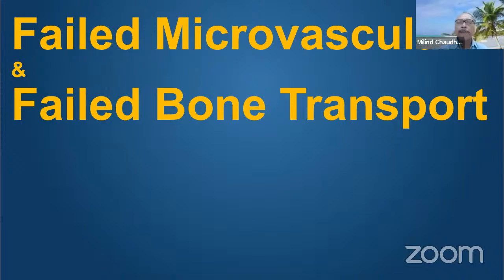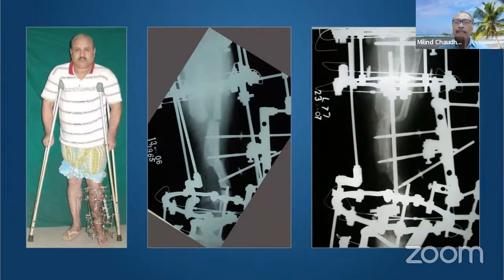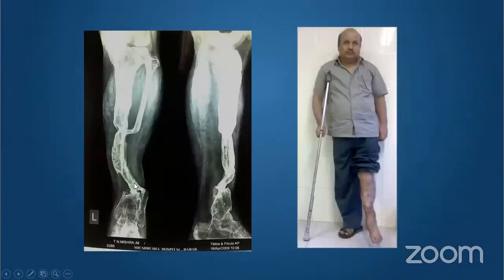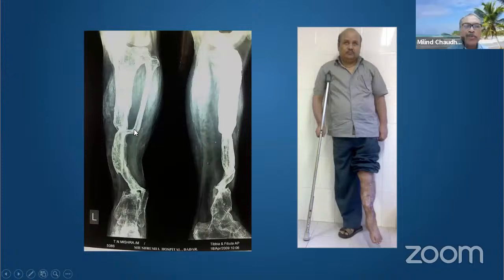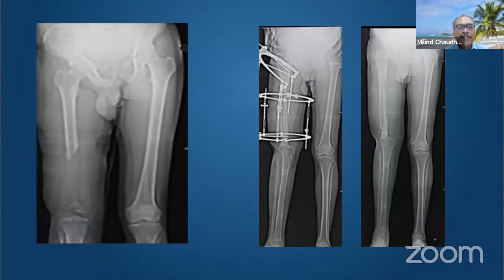What do you do when you have a failed microvascular and a failed bone transport? Everything was done for this patient. And then all we had to do was transport the fibula, bring the fibula medially, get it into the gap. We used these half pins and we also did it very gradually so that the fibula came medially, he formed new bone behind so that there was a very good effect and he was able to solve his problems after 8 years. I'll finally end this talk with 2 cases.